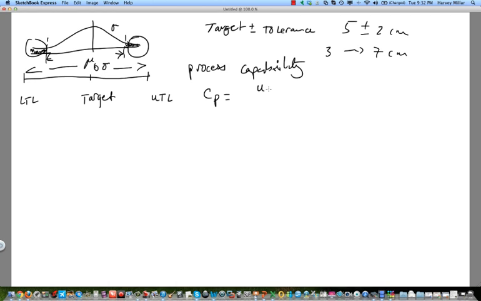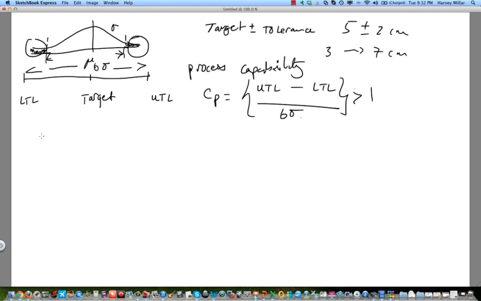So if we take the upper tolerance limit and subtract from it the lower tolerance limit, that's the range. If we divide that by 6 standard deviations, then that's the process capability, and we expect that to be greater than 1. The larger it is, the better the tolerance. If it's less than 1, then we have an issue with producing defects. We have a certain defect rate. Now, we could get this measure greater than 1, but we could still have a problem.